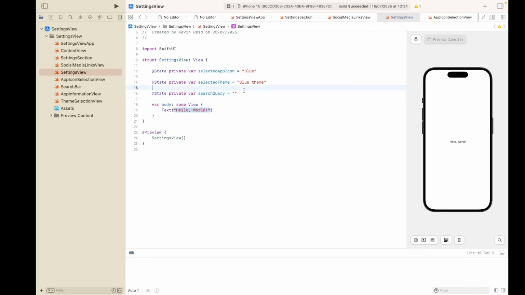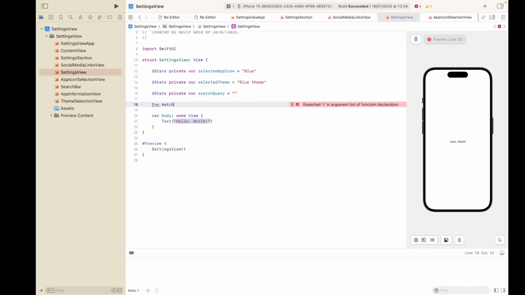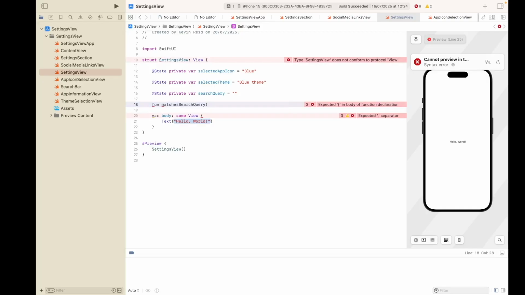Next thing we need to do is to create a function called matches search query. And the purpose of that function is to determine if what the user is trying to search for is really within our list.